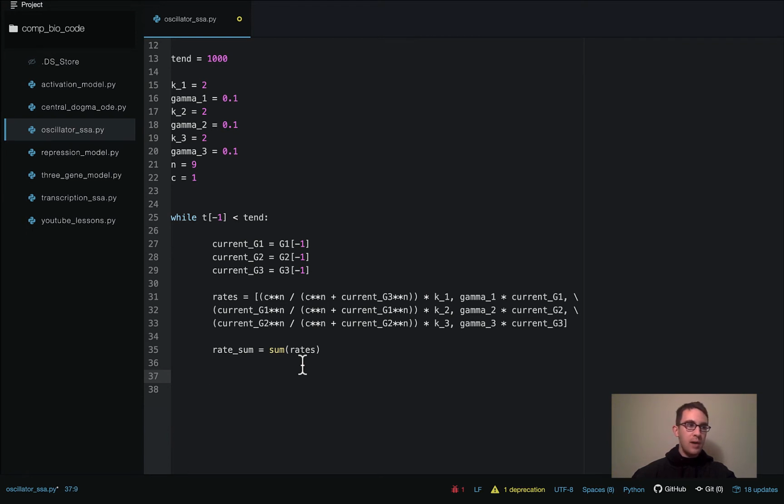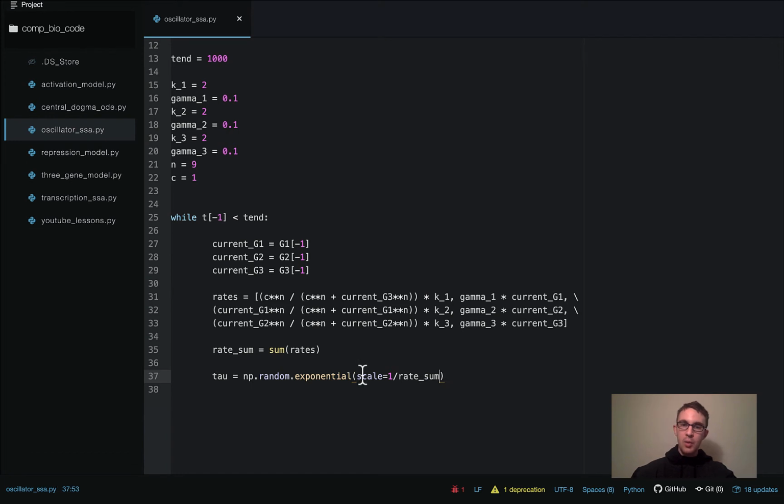The way we do that is by taking a random draw from an exponential distribution. We're going to do that using the numpy.random.exponential function, and we're going to define our scale here to be 1 over rate sum.